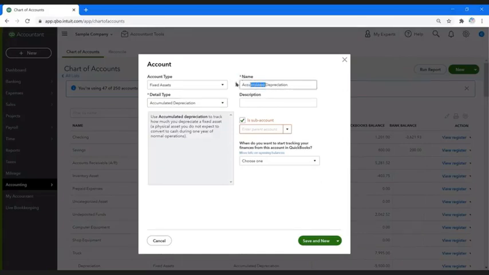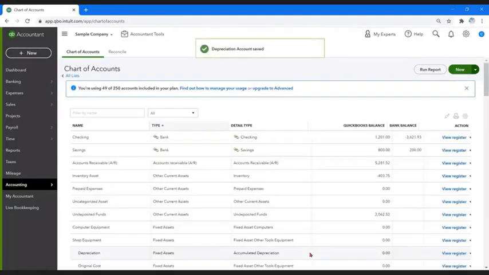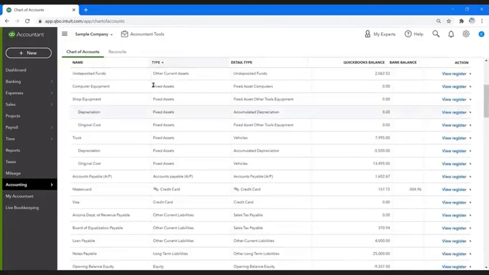And it looks like on our chart of accounts, we have removed the accumulated part from these other accounts. So I want it to look similar. And I'll again make that part of shop equipment, save and close. And this is me looking at what the prior bookkeeper or accountant did. And I want to align my accounts to be similar to what the client is used to. Now, once the equipment is purchased, you would fund here. And once you start depreciating, you would use that account. And that's how you add accounts for fixed assets in QuickBooks Online.